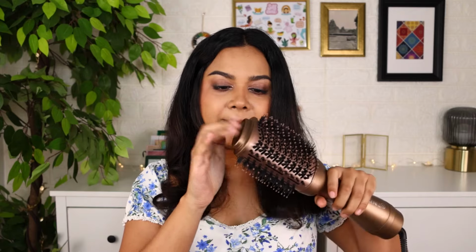One thing which I feel the product could have been a little better in terms of the design and the structure is that this upper surface over here, even this gets heated up. I wish that they used this material over here, even on the top. If they did, it would be easier for me to hold and to twist my hair, because I'm not able to twist my hair with one hand. So I need the support of two hands. But this gets a little hot. It's not unbearably hot like a straightener, but it does get hot. So I think that's my only con with the product, but I think the rest of it is pretty nice.